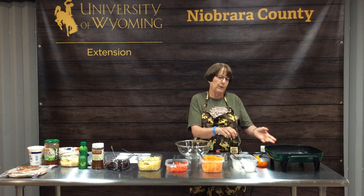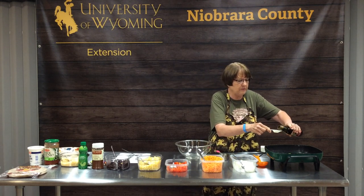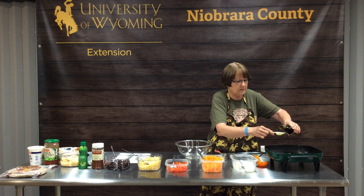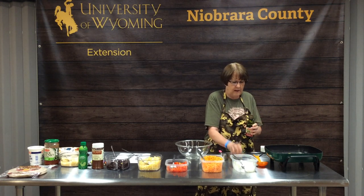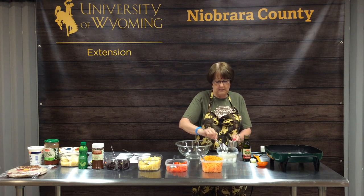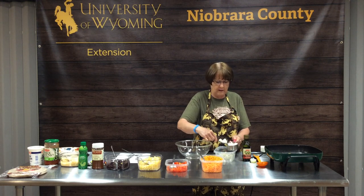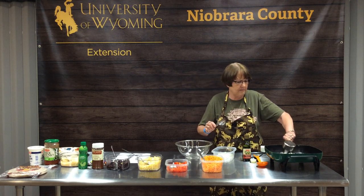We start with an electric skillet and we're going to first put in two tablespoons of olive oil to sauté our veggies in — that gives them a nice rich flavor and helps them brown nicely. The first ingredient is a half cup of chopped onions. I chopped these in a vegetable chopper so all the pieces are uniform in size and shape, so they cook uniformly and some don't get extra brown while you're waiting for others to brown.